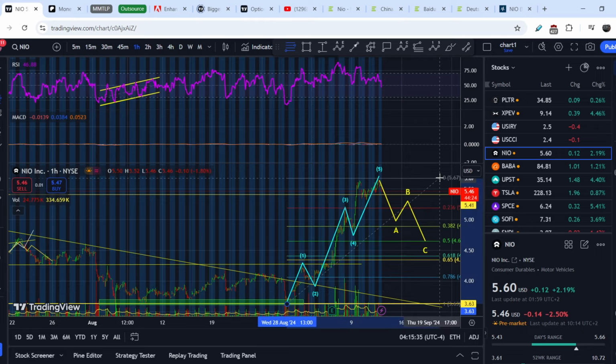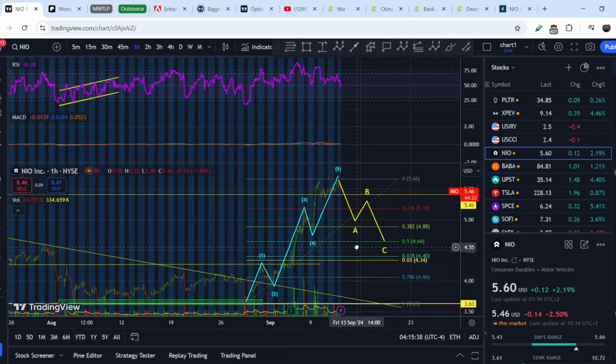We might have an A, B, and C correction to the downside that will land, and the bottom of this price action might be somewhere in between 0.382 through 0.5 all the way to the golden pocket range at 0.65 and 0.618. But guys, first of all, I have to admit that we have to confirm this top, the top of our fifth wave, and the confirmation should be definitely the breakout below the previous swing low, the breakout below the range of $5.31. As long as this pivot holds, we still have chances to hit a little bit higher targets, but eventually we have to have this retracement. And I think that's all information that I want to provide you.